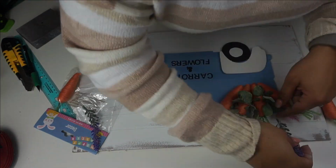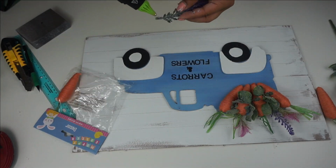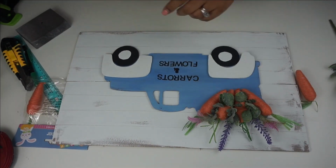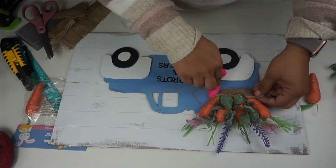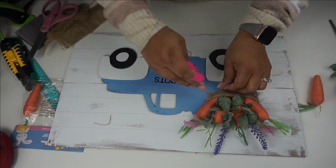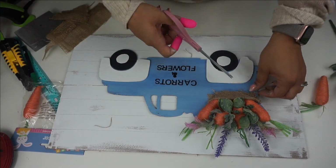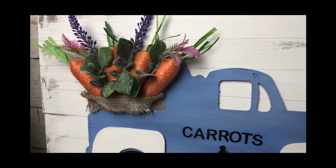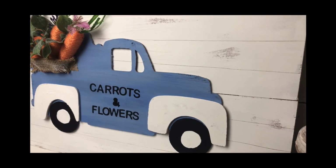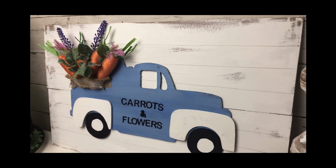But anyway, what I did is take a piece of burlap, fold it in half, and hot glue that down over the top of the bottom of the carrots, and I love how it turned out. It looks like a little bag inside of the truck, and then I gave it a little bit of distressing with some white paint, and I love this. Oh my gosh, maybe I'm a blue truck fanatic, not a red truck, but this gives me all the spring and Easter feels.